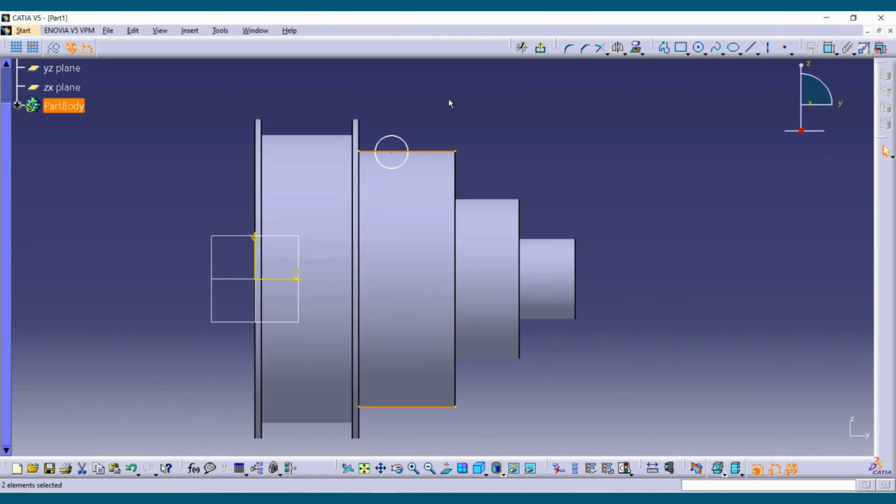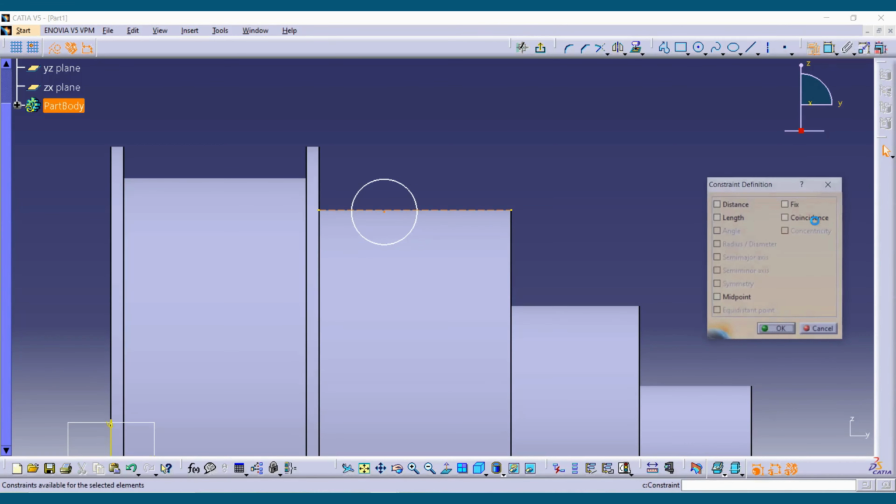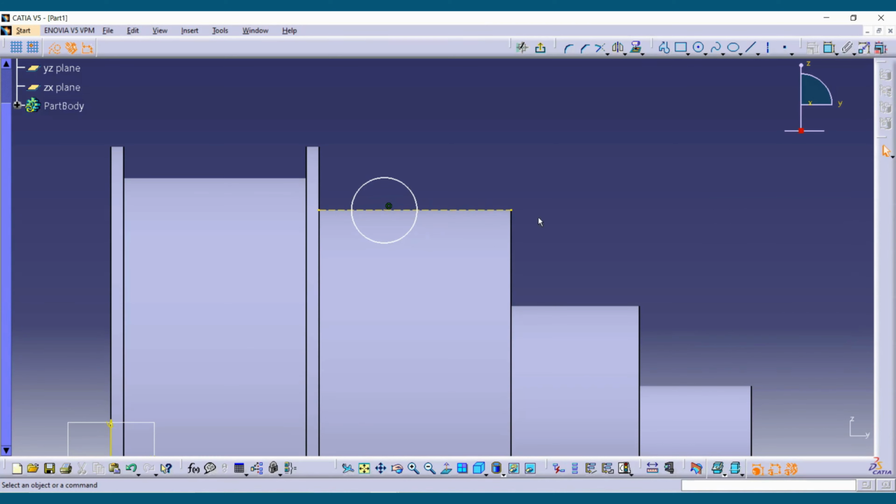So while projecting, if you want to make them construction geometry, you should keep in mind that both the sides are being made construction. Now both the lines are coming construction here. So we have the reference line here to make this point coincide on this particular edge. Go for the coincide relation, and now the circle is lying on this line or edge. Double click here, go for this dimension.